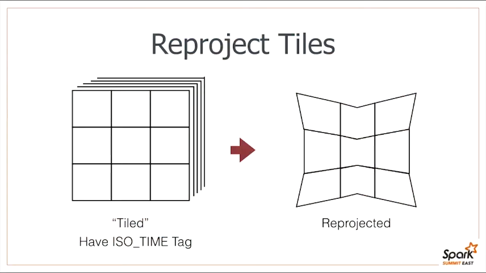We can read them in, and they're certainly tiled out, but the tiling scheme doesn't mean much of anything. It's just where the border fell. And they're probably not in the right projection. Projection essentially is a projection from a sphere onto the plane of a map. The rule is it's never the one you want. So we need to reproject them. And what that's going to do is change the projection, and it's going to warp the tiles, destroying whatever tiling scheme we had.